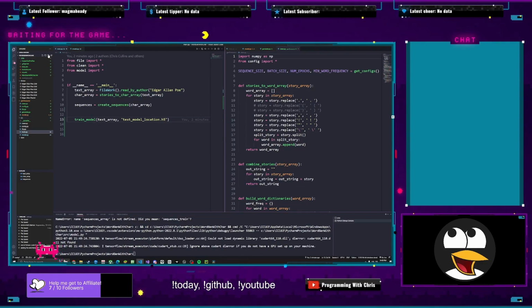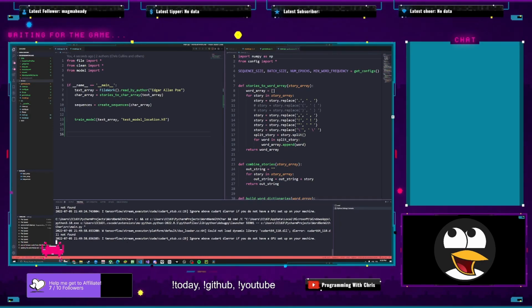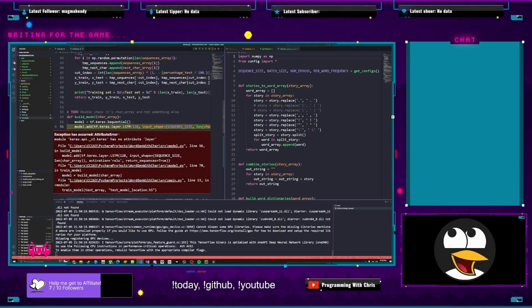What just happened? We did train the model, right? But it did it like instantly. I expect there to be training output. There's not. Something is wrong. Or I expect an error.